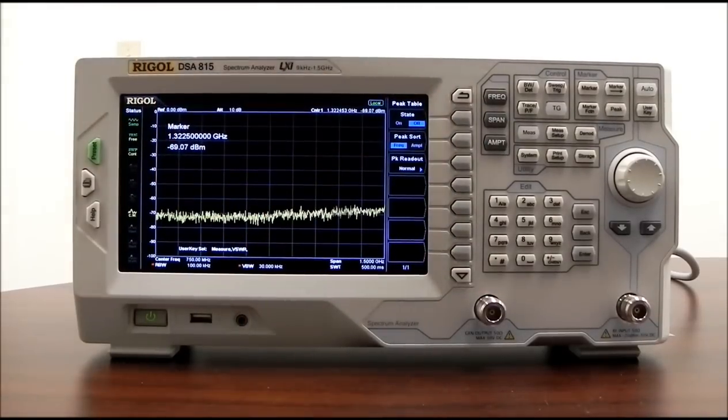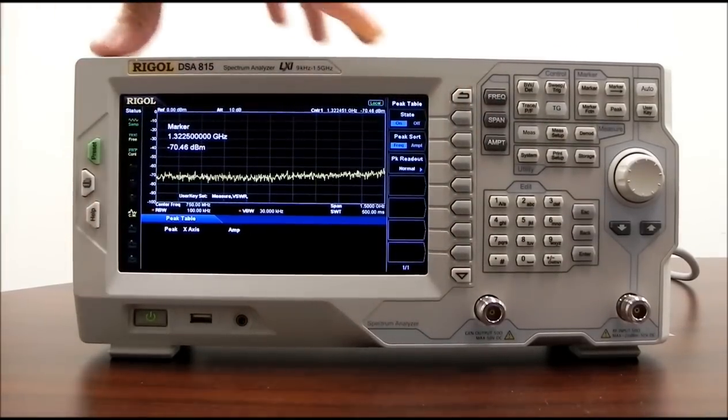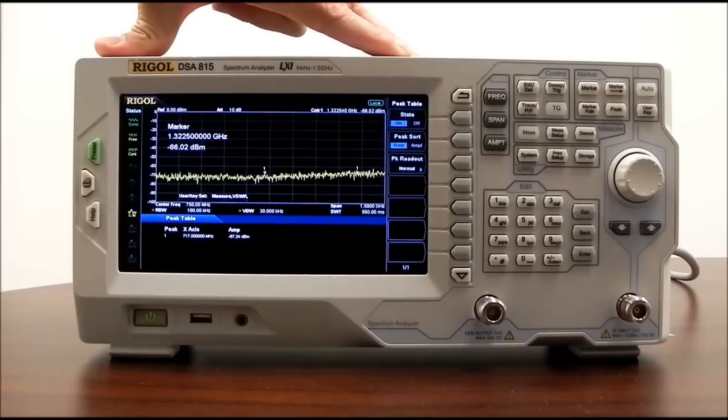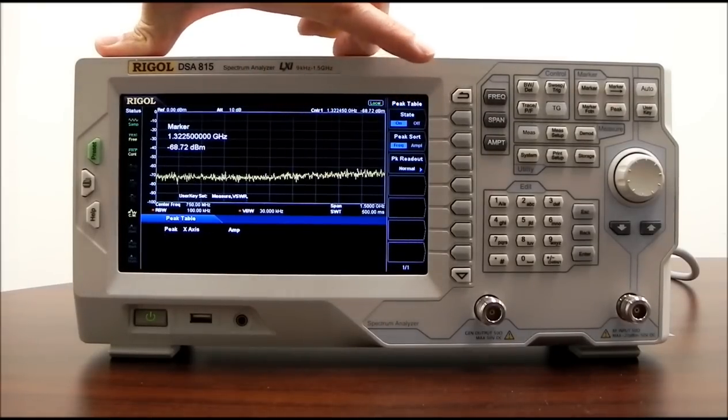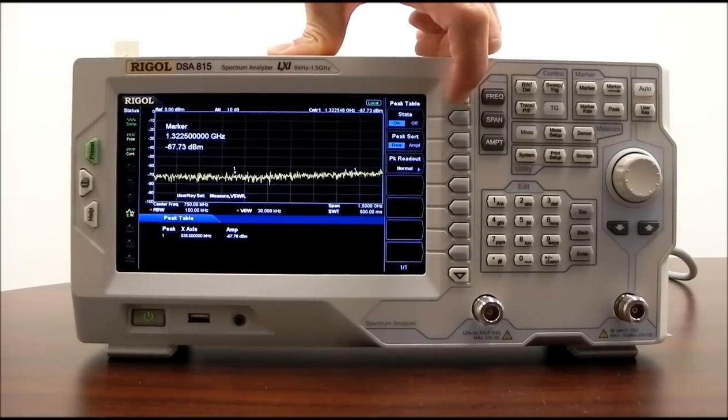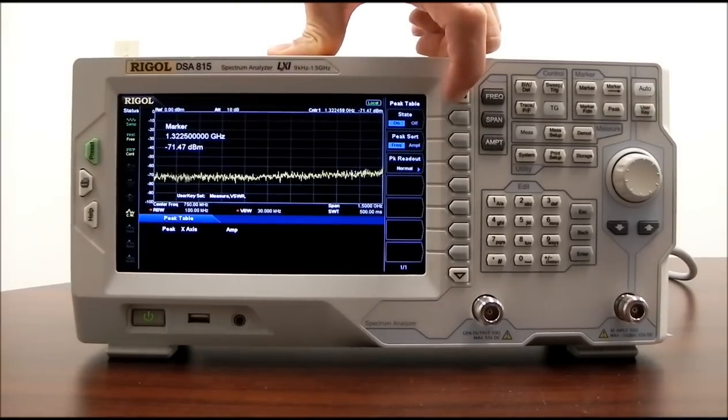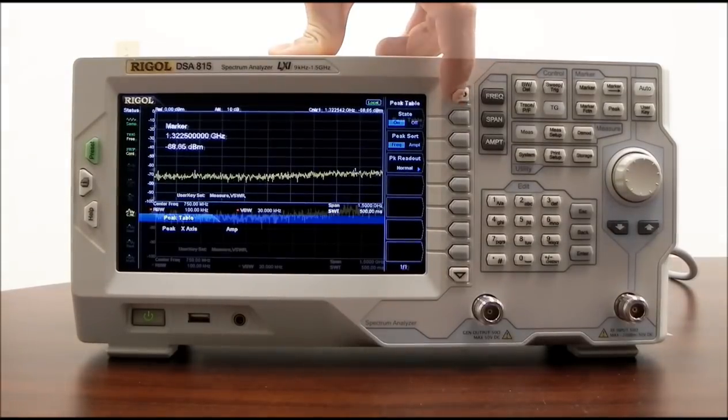And to go along with that, very similar to a marker, we have a peak table. A peak table is then going to show us all of the peaks that have been established or have been determined based on what we've defined the peaks to be. And that can be helpful if you have numerous values for each trace that you want to go through very quickly. You can use the peak and peak table in order to be able to take a look at those.